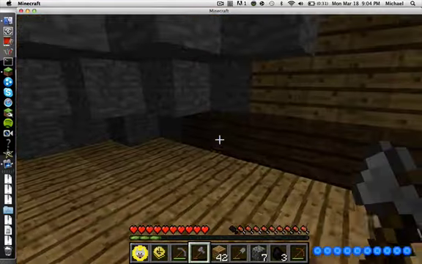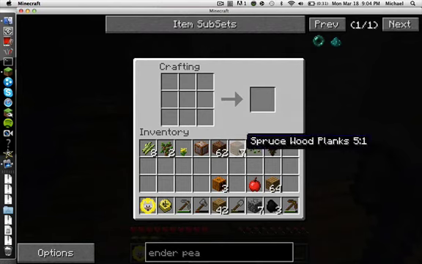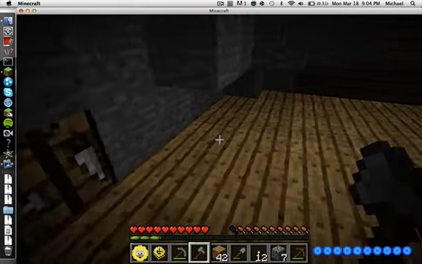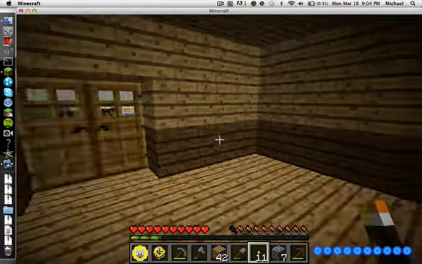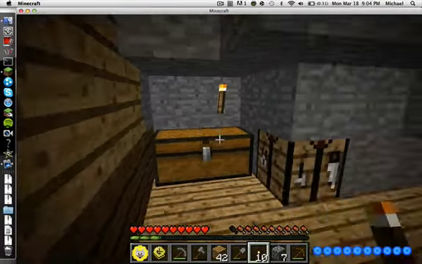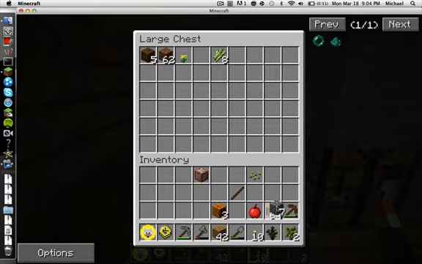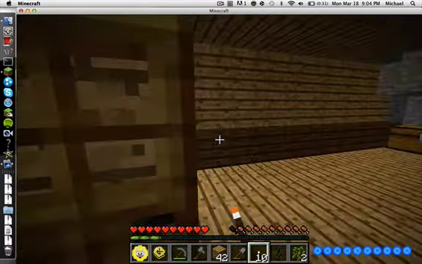Alright, let's go in here, and what was I gonna do? Oh yeah, alright, if you're wondering what I'm doing, I'm making torches to light up my house, and so we can go mining. Alright, let's go in there, and there we'll do. Actually, I'm gonna go plant these now, so let's actually go do that.